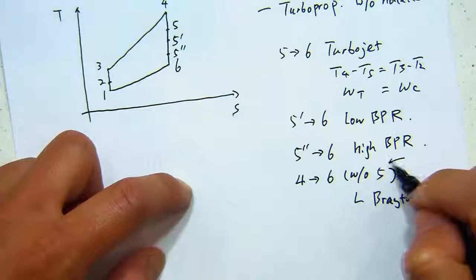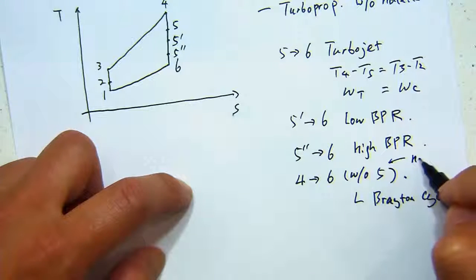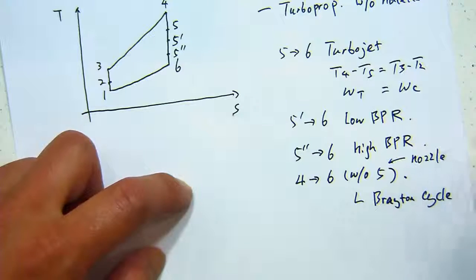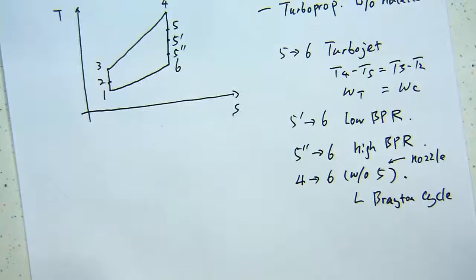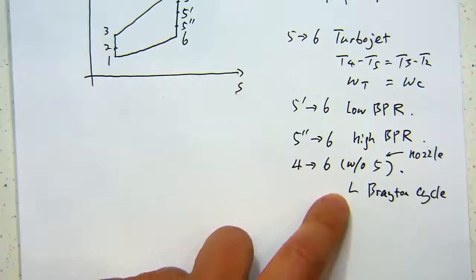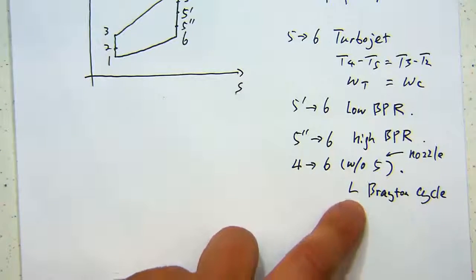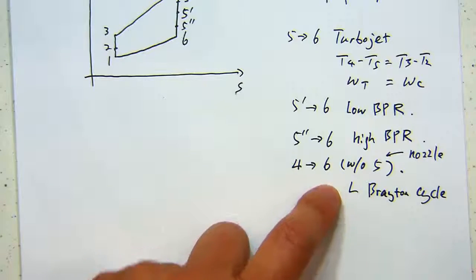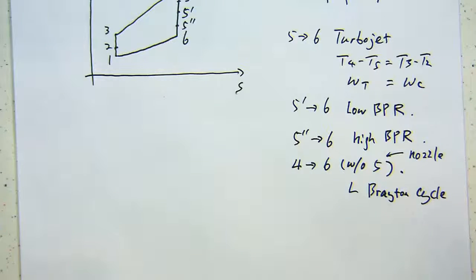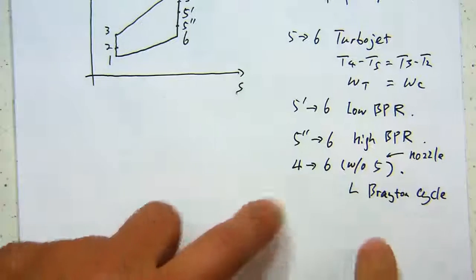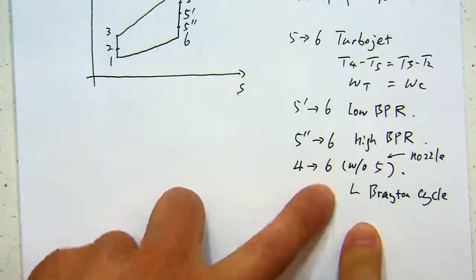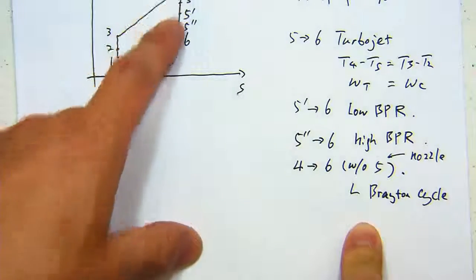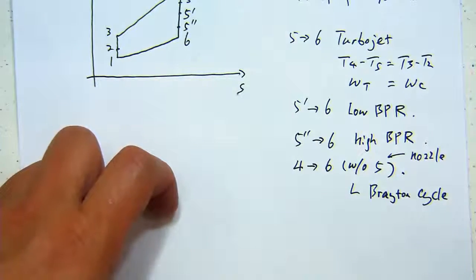So by state 5, I mean get rid of the nozzle, right? Certainly not get rid of the turbine. The turbine must be there in any case. And in terms of the propulsion, this is also possible. So Brayton cycle, as we said, is for power generation in most cases. But for the propulsion, you can also output all the shaft work for the propulsion purpose.